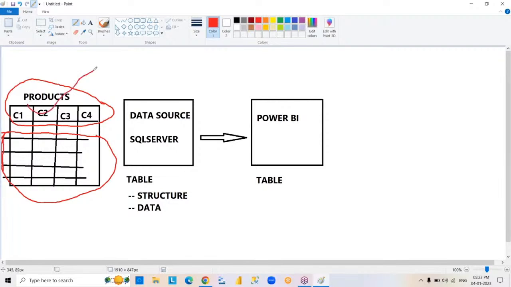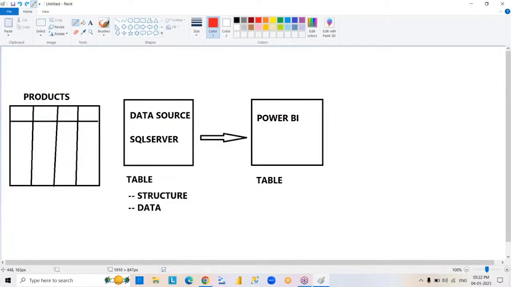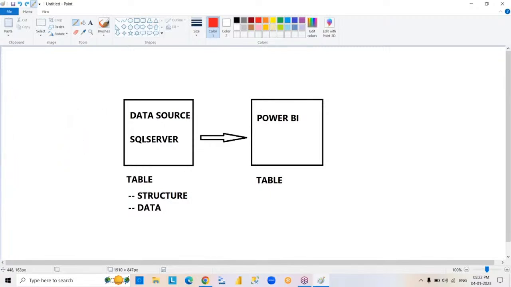So this is the structure of the table. This is the data of the table. Structure means columns. Data means rows. Got my point, all of you? So maintain clarity. So now coming to next scenario.